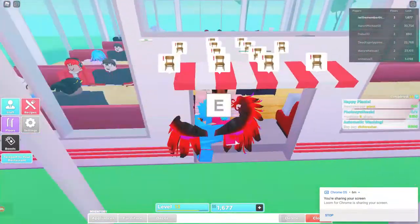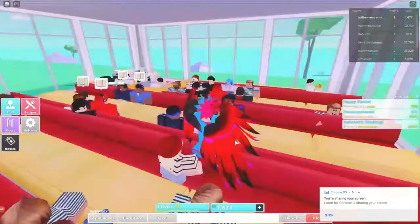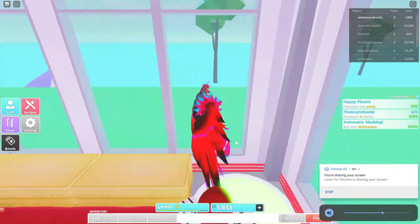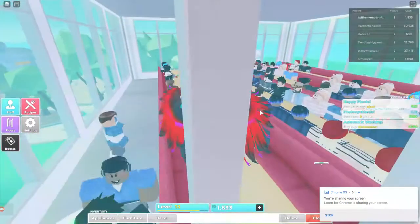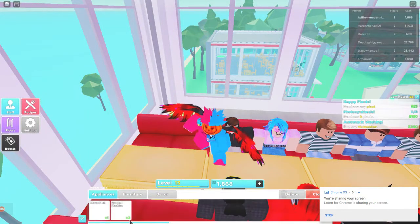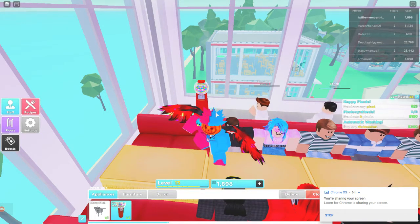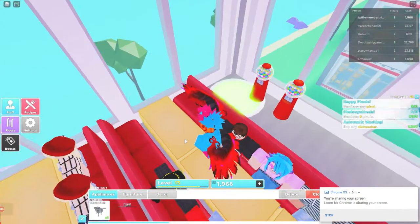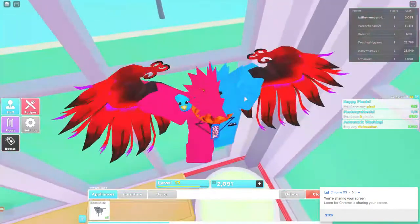We're at the restaurant now. Let's find a nice place to put these — I'm going to go up to the third floor because I know where I want to put them. It's a bit laggy, I think because I have so many customers in here. Let's open appliances and rotate that. As you can see, we can just set these up along the sides, just like that. So on the way out, people could buy these — it'll always make you some more money.